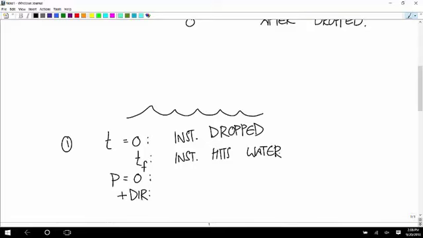In these free fall problems, I think it's a good idea to always treat these things the same way. It makes it less likely you're going to make a dumb mistake. What I usually do is whatever is the lowest point that has an influence on the problem, I call that 0, and I choose my positive direction up. So position equals 0 is at the water. Positive direction is up.